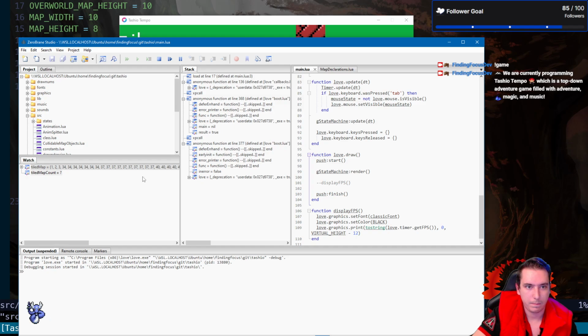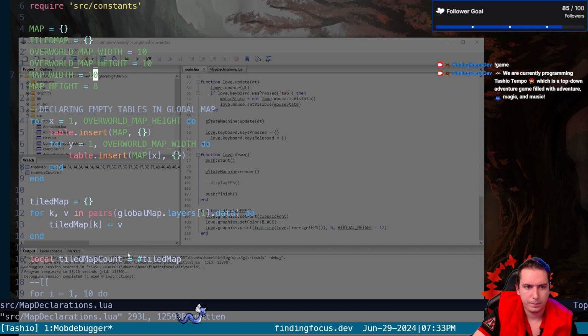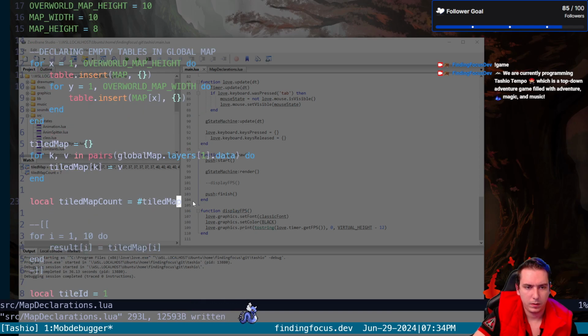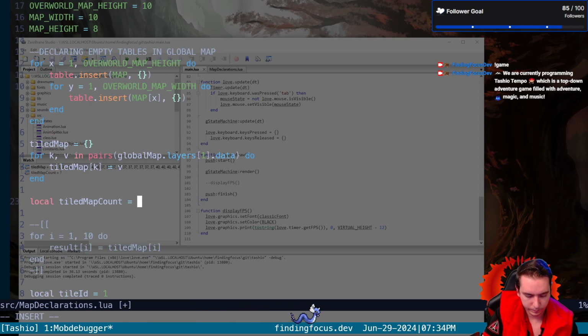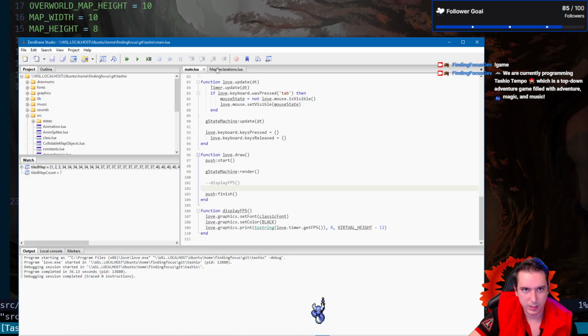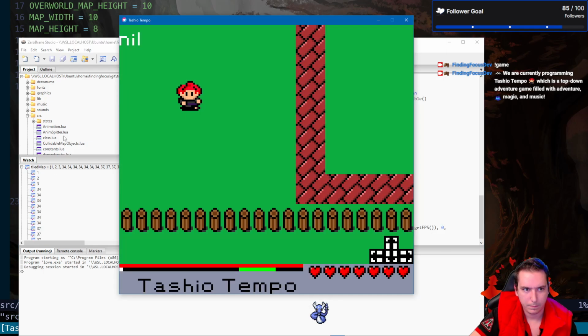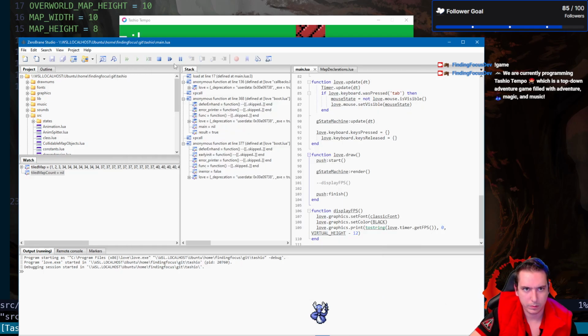I don't see it. Now that doesn't look like 900 values. Tiled map count. Let me just see. We say that this is 500. We should see that here. Still nil. What's going on?